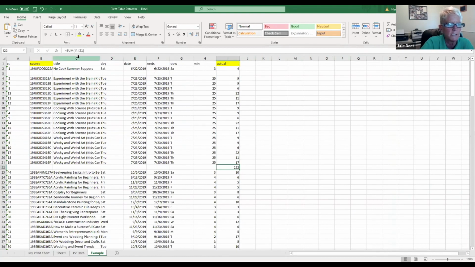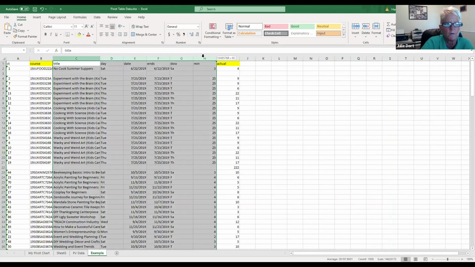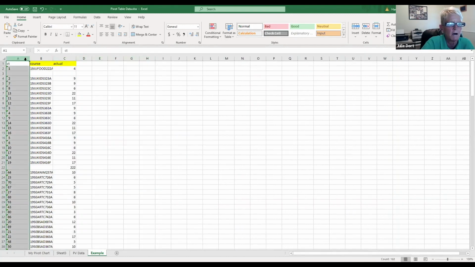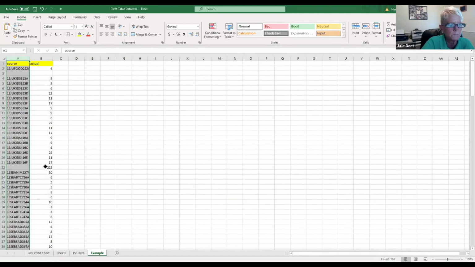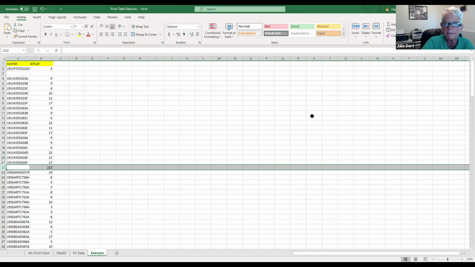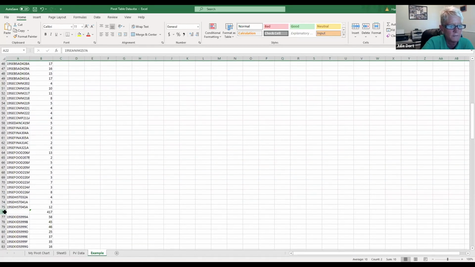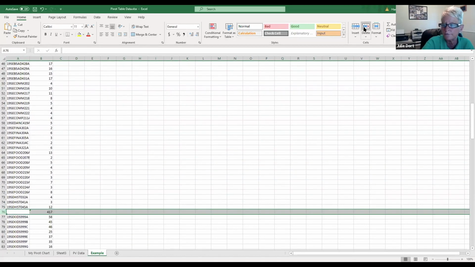We don't need any of this. I'm going to go ahead and delete this. And I'm going to delete column A. Now I'm going to go ahead and delete these rows that have a sum in them, because we don't need those. We're going to have Excel do the work for us.